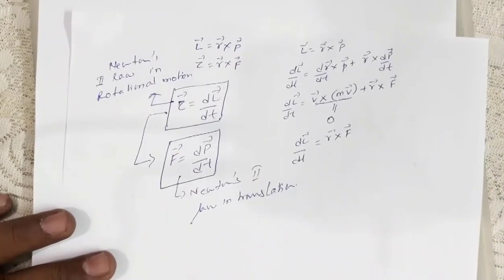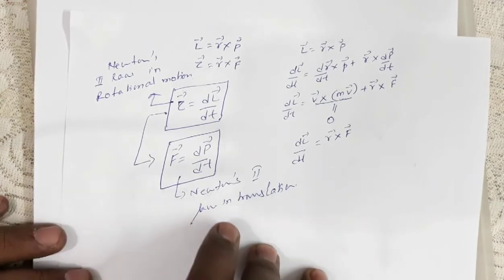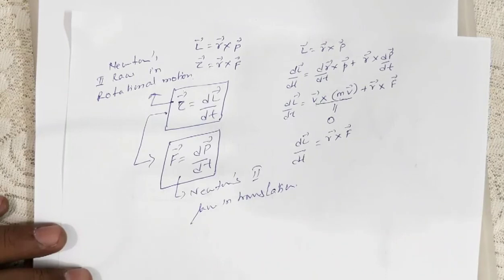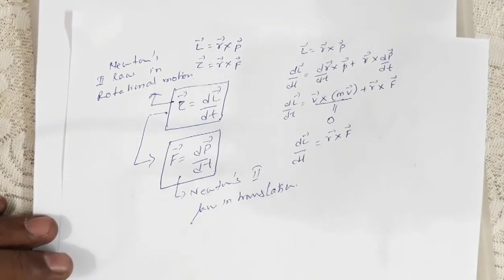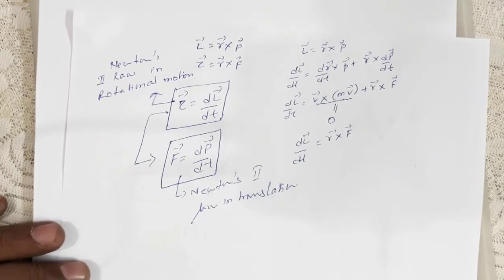So these are the few things which I wish to discuss with you all. So basically in today's video I have discussed the basic concept of angular velocity, the basic concept of torque on a single particle, and angular momentum of a single particle. Now the things related to the rigid body will be discussed in the next video.